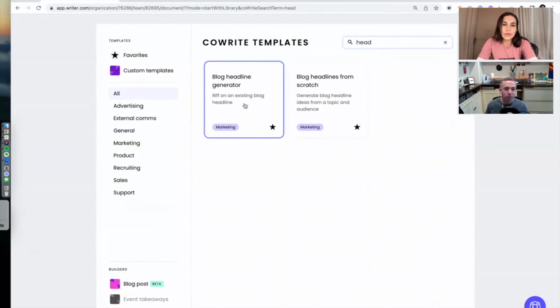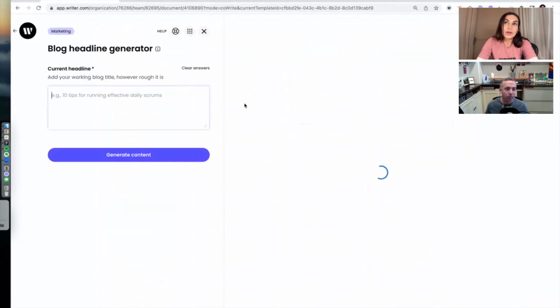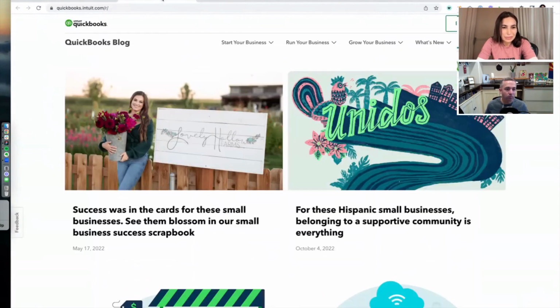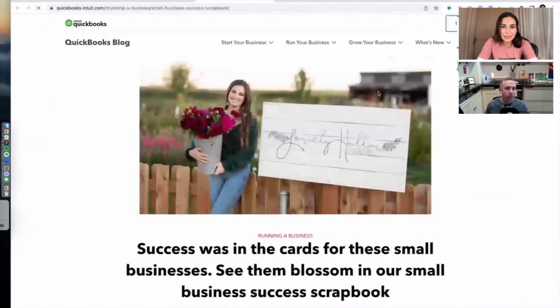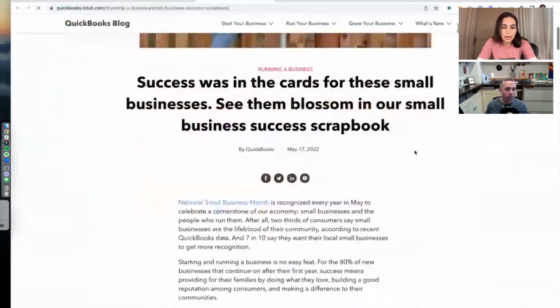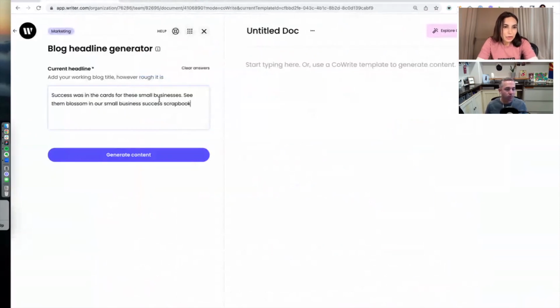We've got the headline generator open here and the QuickBooks Teams blog open. They are a fantastic customer, so I'm going to use them as our guinea pigs here. We're going to copy the headline of that article and click generate content to see what Writer comes up with.